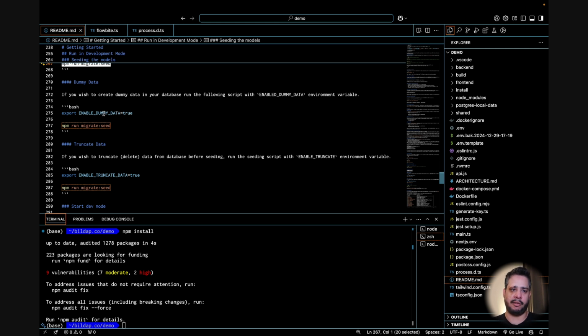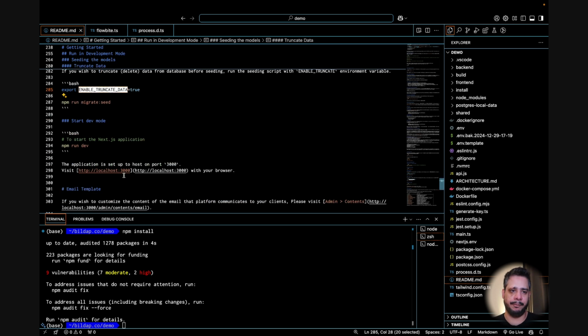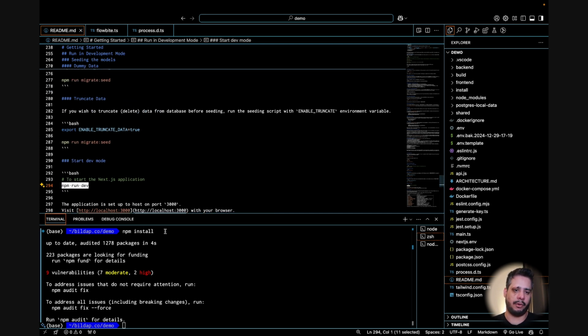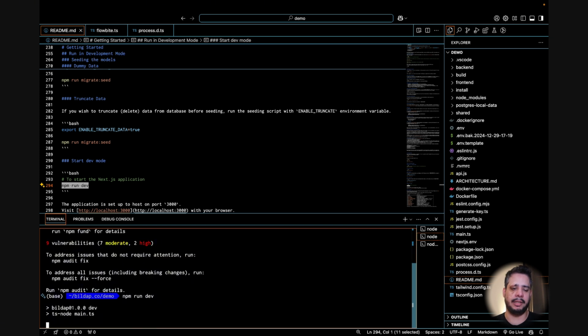One allows you to set up the data with dummy data if you want to do tests or need some basic data, or if you want to clean up the whole database and rebuild the seed data from scratch, you can enable the truncate value. After that, you just run npm dev, which in this case, since we've done all of these steps before, is all I have to do, and it goes through.